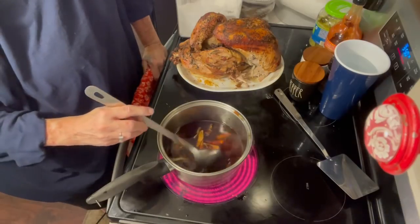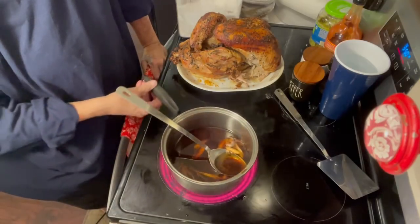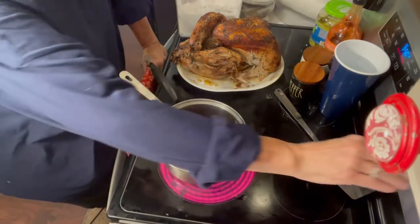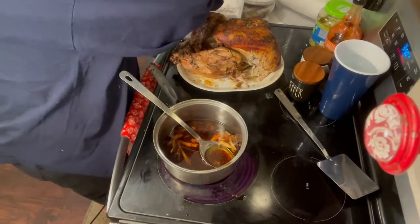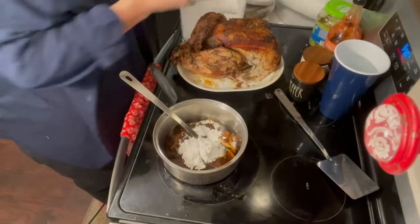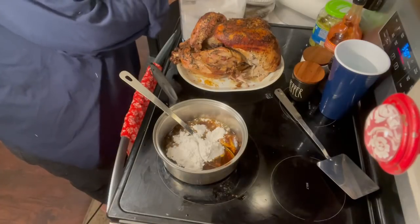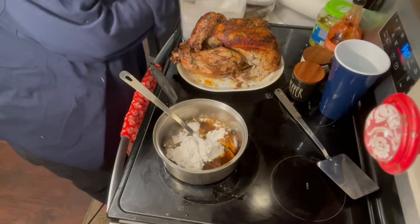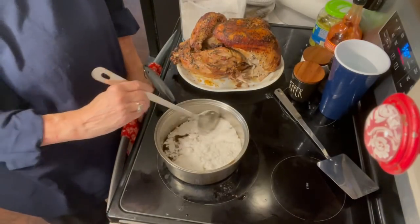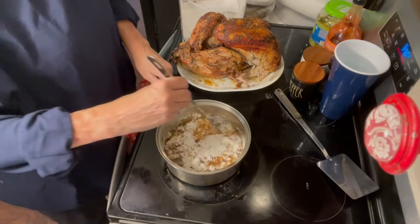And it's about to come to a boil. And this gravy is rich and just really good. So now I'm going to put some flour. Usually the rule is put the same amount of flour as you have oil, but I'm not going to in this case, or we would have enough gravy to feed an army.